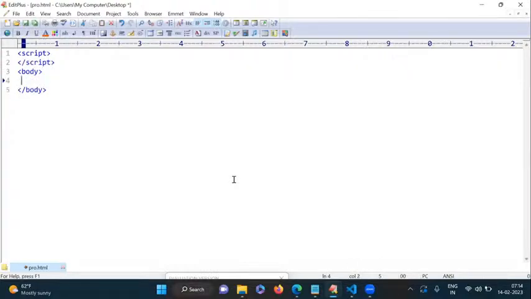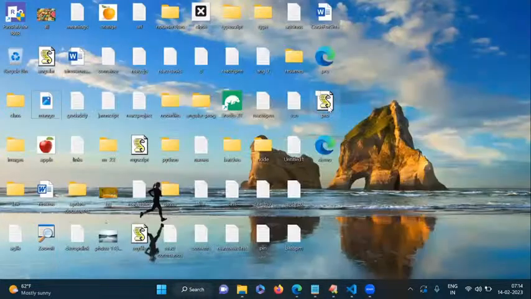We have taken the script open and closing tags and body open and closing tags. Anyway, here you want to place any control, like a paragraph or heading tag. I have taken a heading with a hi message. So now save this program and run it.